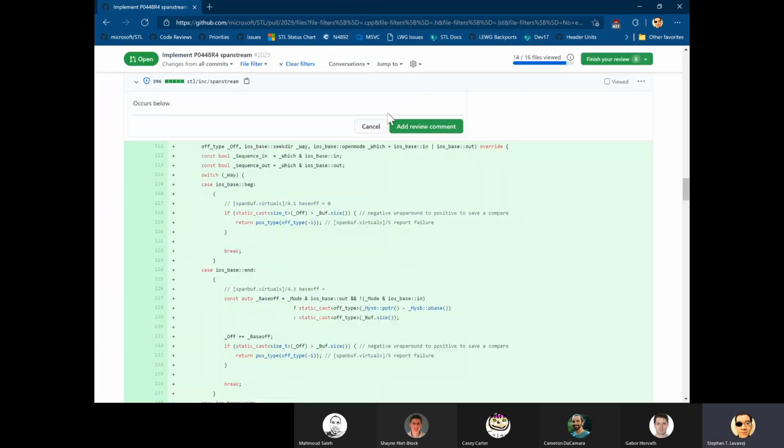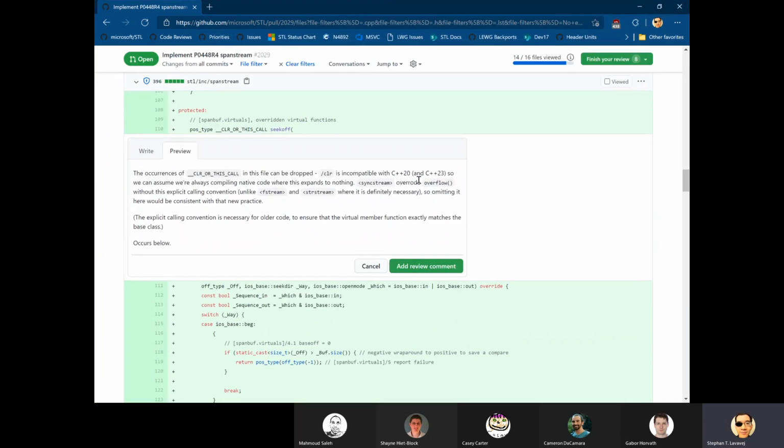Okay, complicated topic, but let's see if that summarizes it properly. The occurrences of CLR this call in this file can be dropped. CLR is incompatible with C++20 and C++23, so we can assume we're always compiling native code where this expands to nothing. Sync stream overrode overflow without this explicit calling convention, unlike fstream and stirstream, where it's definitely necessary. So omitting it here would be consistent with that new practice. The explicit calling convention is necessary for older code to ensure that the virtual member function exactly matches the base class, occurs below. Okay.